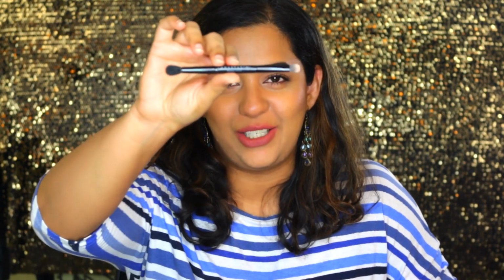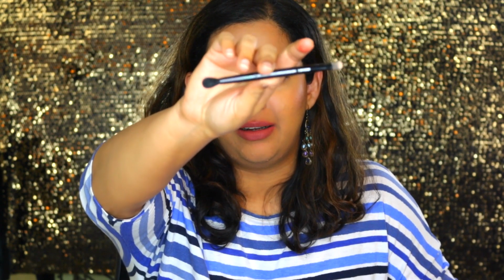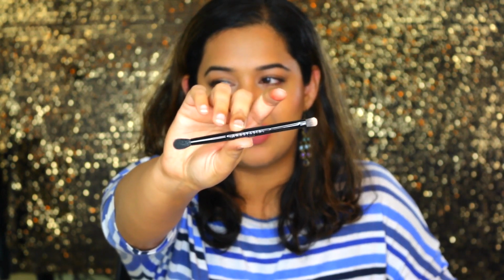I don't have any palette which has these brick shades or these intense pink and orange shades. So that's the whole purpose behind getting this palette. But I don't know how I'll incorporate this into eye looks, so I will be using those shades particularly and see if I get some use out of these, because otherwise the other neutral shades are common with so many other palettes that I don't need to have this palette. Oh, it also comes with this dual-ended brush where you get a flat shader brush like that and a blending brush on the other side.